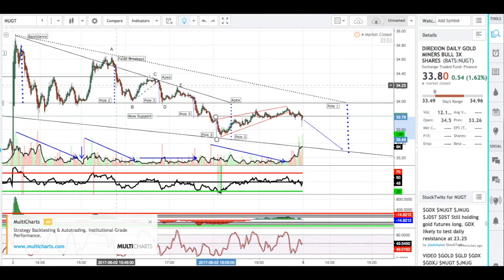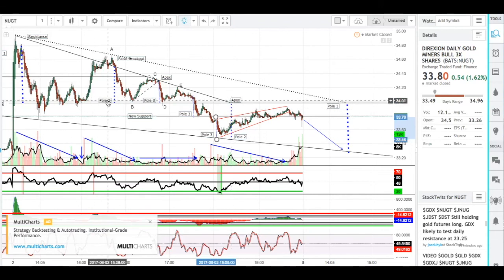Our pole 2 is used for our original apex point. Again, each of these poles is a clone of each other, so I'm not just randomly guessing at the prices here. They are the exact same length. So the original descending triangle apex comes right here. So original resistance, original support, they converge onto this point right here. I draw my pole number 2 to give me a guesstimate for how far price is going to drop.